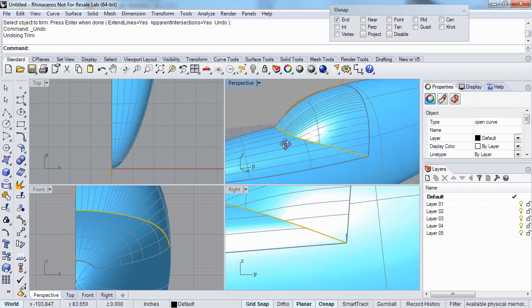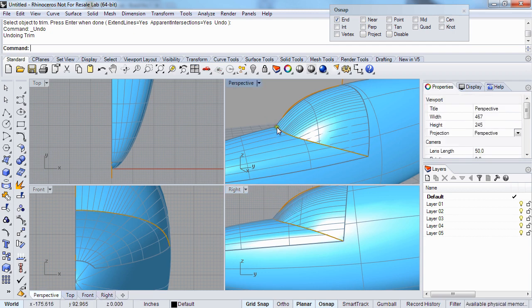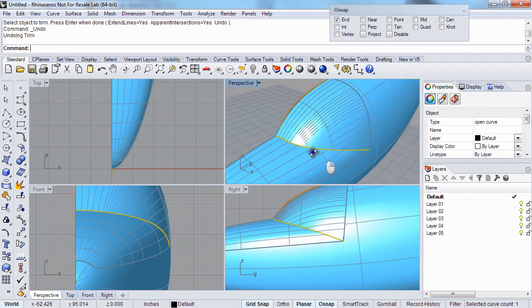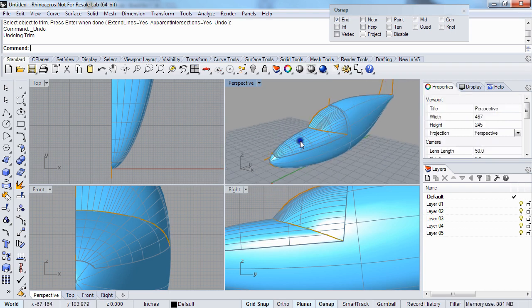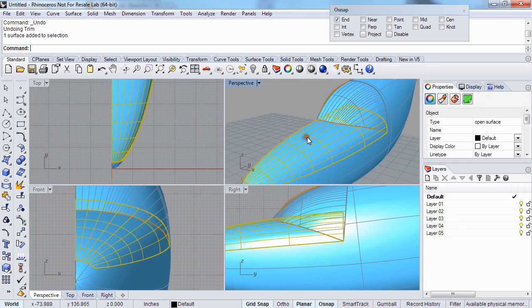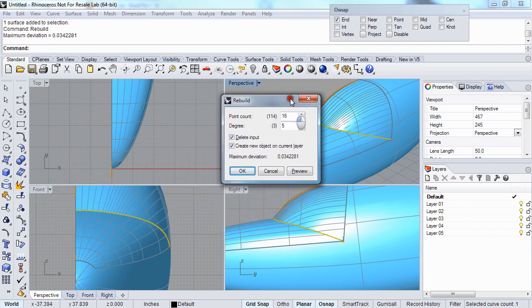And let's see, I think what I'm going to do here is put a small fillet between these two surfaces. That would be kind of the frame of the window, and I'm going to do that using a blend surface. And what I'm going to do is take this intersection curve that we have, and simplify it a bit in order to sort of clean up the intersection. And let's say I'm going to use rebuild to do that.